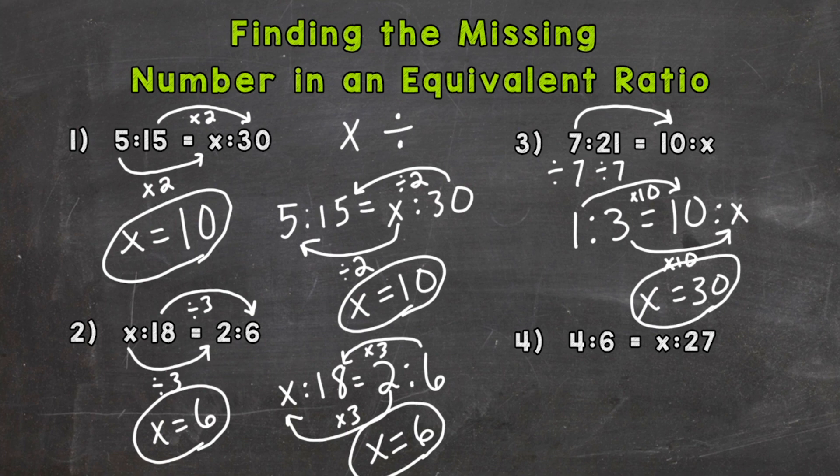Number 4: this one we have to simplify before we find what x equals. Again, we know this because we can't multiply or divide 6 by a whole number to give us 27. Let's simplify 4 to 6. A common factor is 2, so divide both of them by 2 and we get the simplified ratio of 2 to 3. That equals x to 27. A simplified ratio is equivalent—we're not changing the value of the problem or ratio.